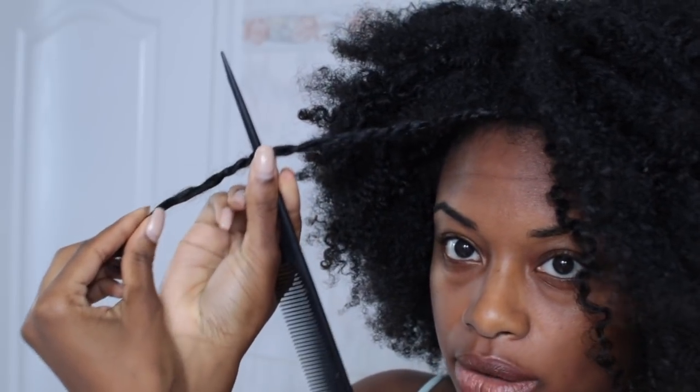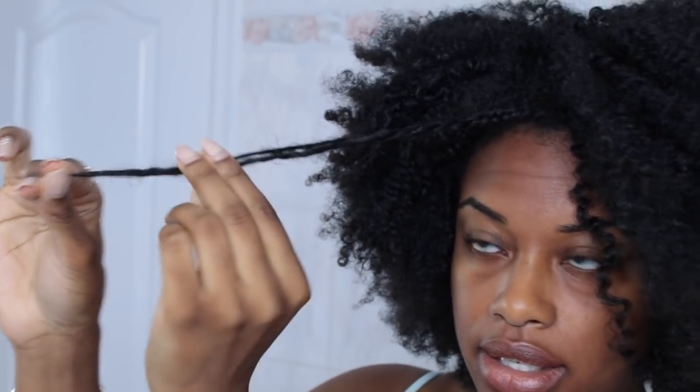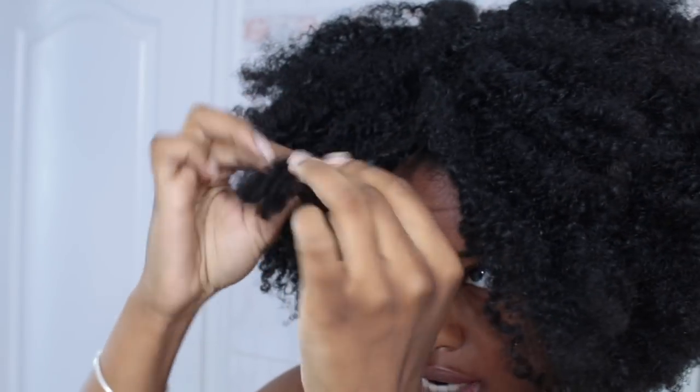Like one of these, so that way I could insert it into the twist like that, make a little opening, and then try to unravel. But luckily I have nails, so I was able to kind of stick my finger in and kind of play around with the twists and get it to unravel. So it wasn't too bad, but honestly it took a really long time to do.